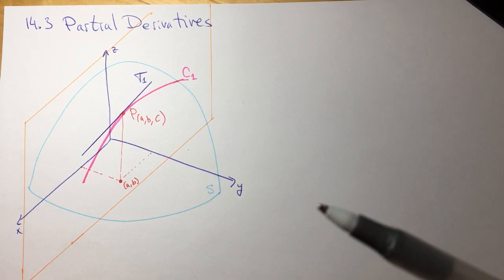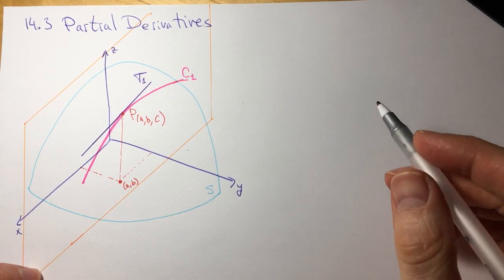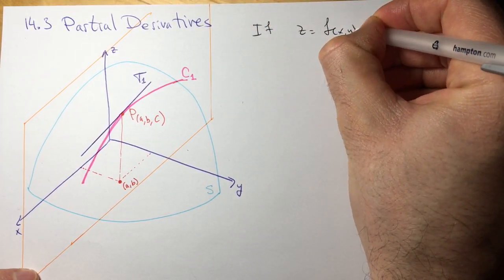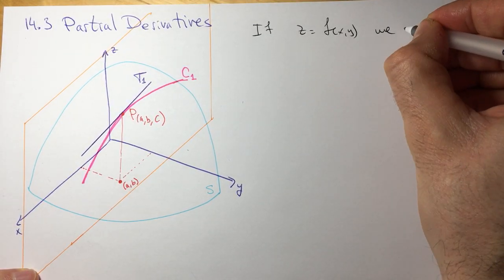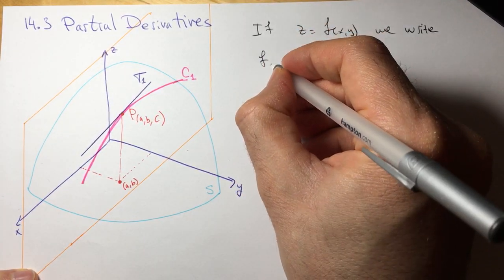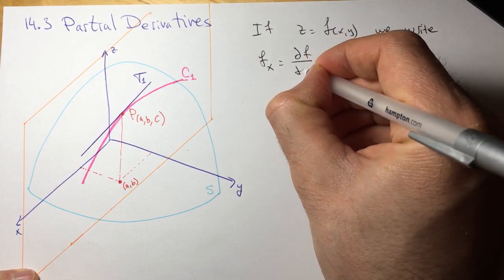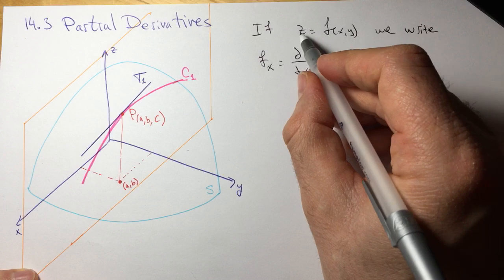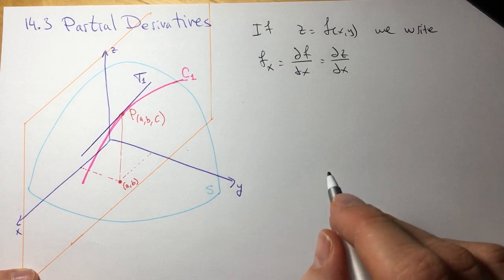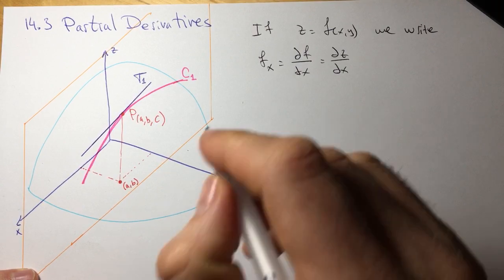In the video lecture that we did last week, we started talking about partial derivatives and what they mean. First of all, we said that if z is a function of two variables, then we write the partial derivative of f with respect to x, or we use this notation, partial f, partial x, because f is the function z. Sometimes we say this is partial z, partial x, and there are a few other notations, but these are basically the ones that we're going to use the most often.